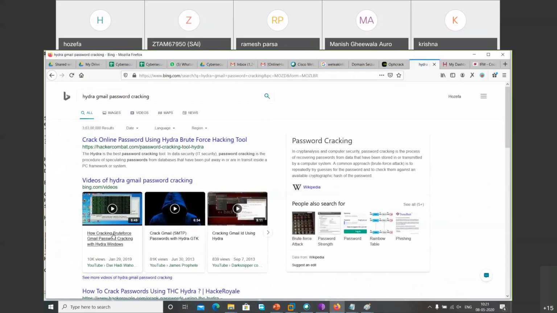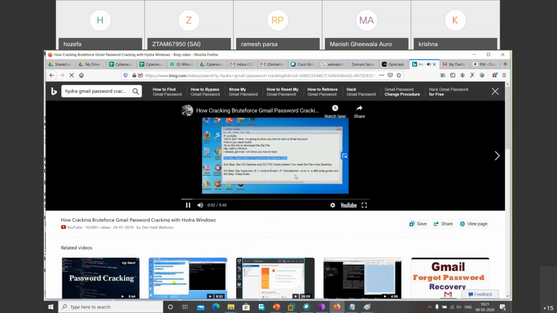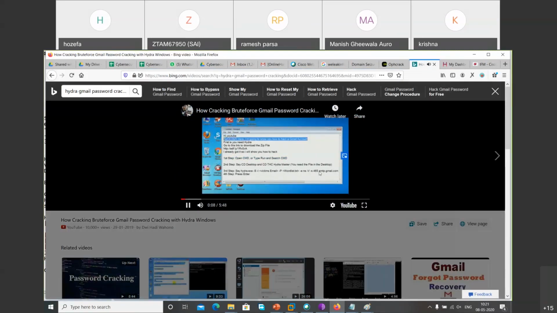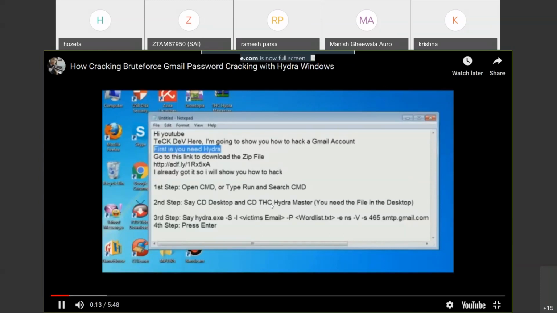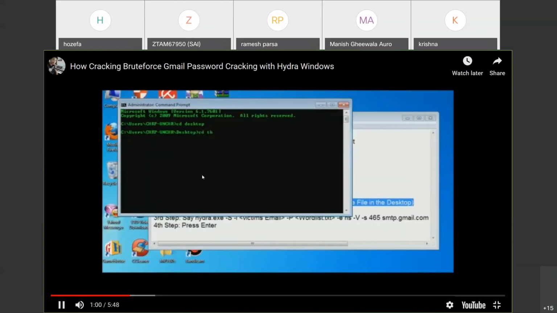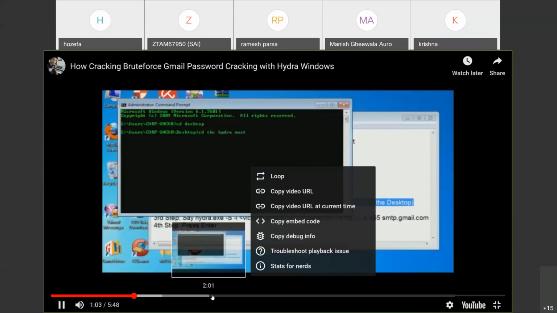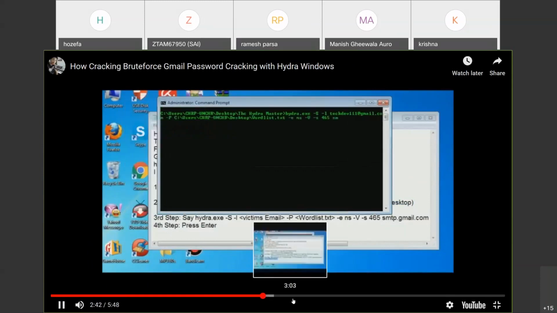When you see here, there's already a video available. You can see exactly the same, guys. They are mentioning the email ID, and only the Gmail ID has been mentioned. You can see here they enter the email address, your victim email address, the password list, and the port number, and this is what has been typed. So when they do it, it was possible for them to work with it. Now Google has found out this is possible, so that's why it has been disabled, guys.